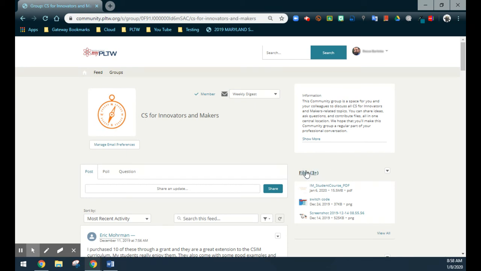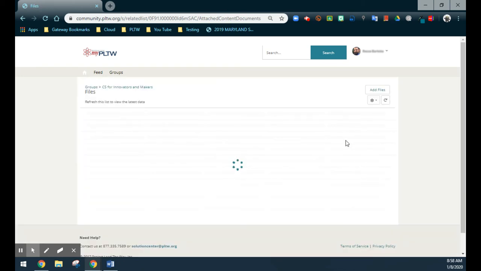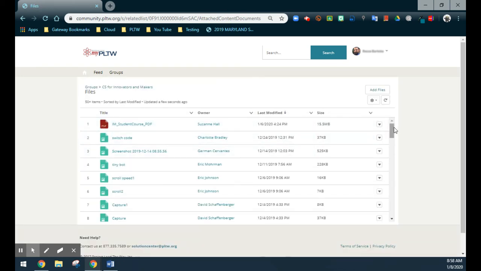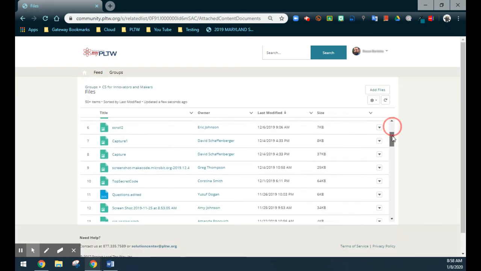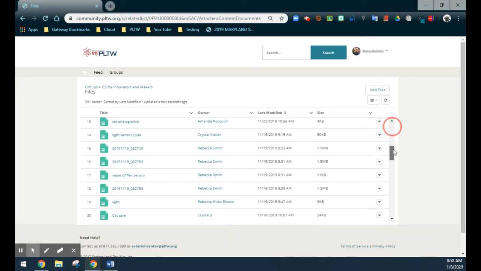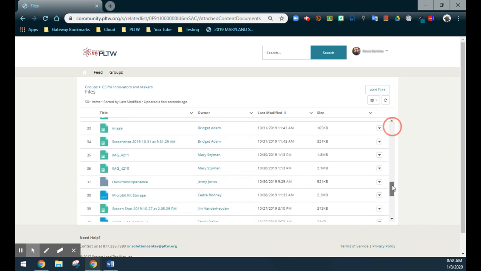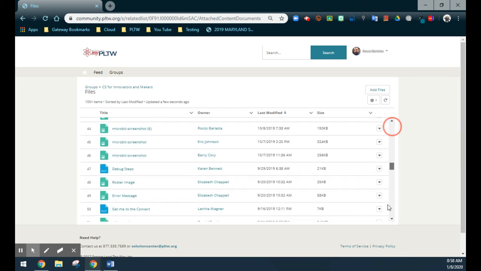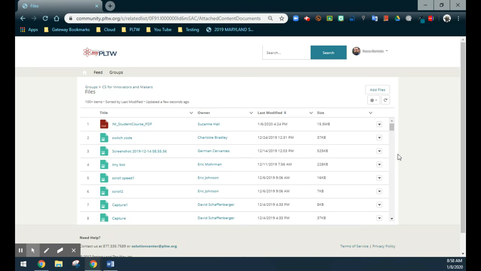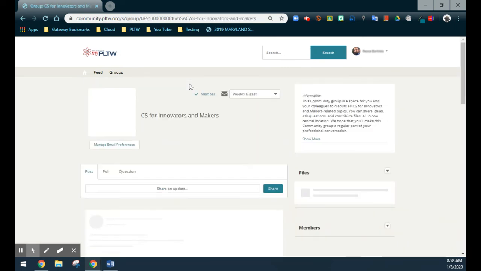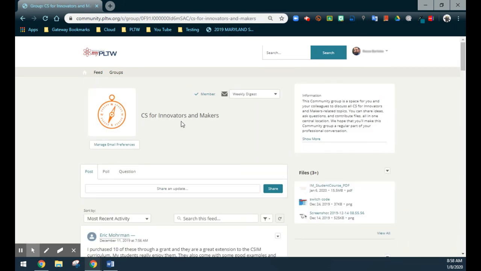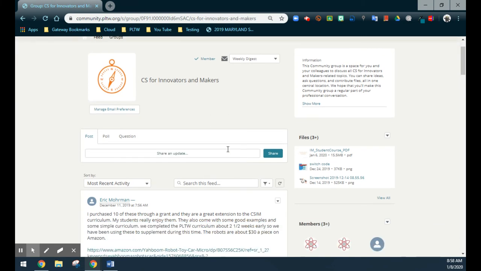You do have files, and again, here it's only saying 3+ files, but when you look in the files section here, you're going to see that there's a ton of information already being shared. Different lesson plan ideas, modifications to lessons. There's a ton of resources in here that you're going to want to take a look at before really posting a question and asking for some type of help with something. It may already be posted in the community, so you want to take a look and see what is actually there. Other than that, the biggest thing that you can keep in mind is simply using the search feature.